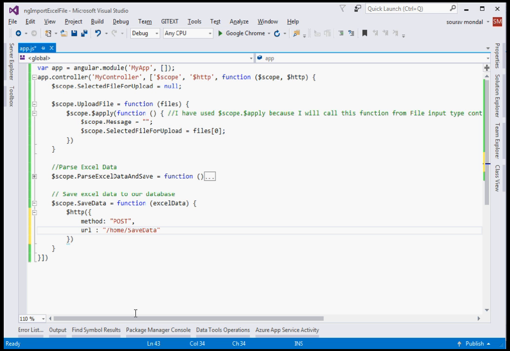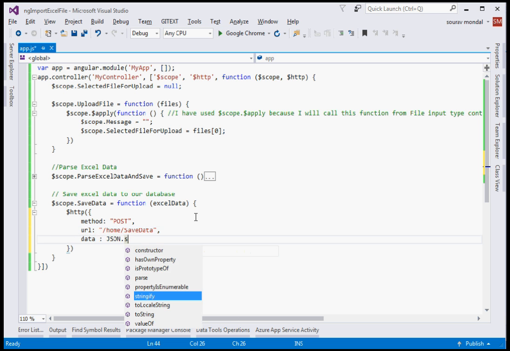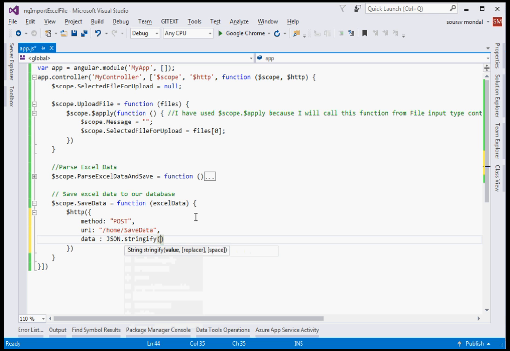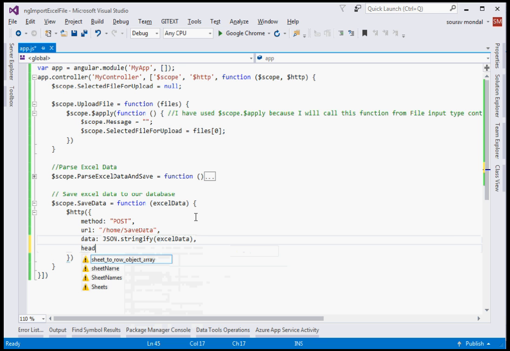Then we need to pass the data, so we will convert this Excel data with JSON.stringify. And one more thing I need to add here: headers.